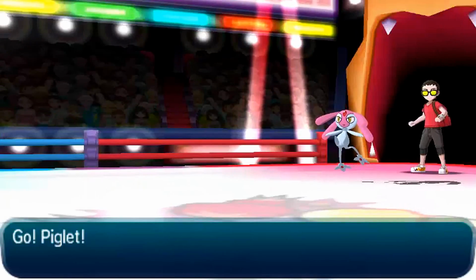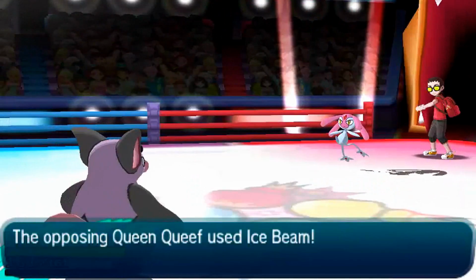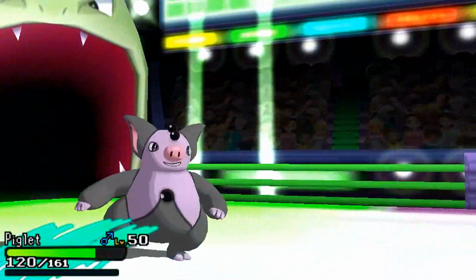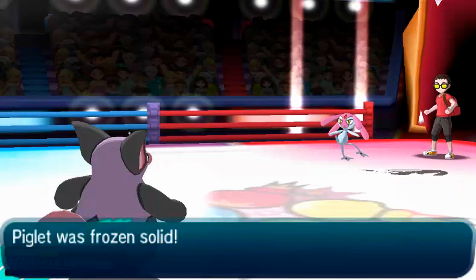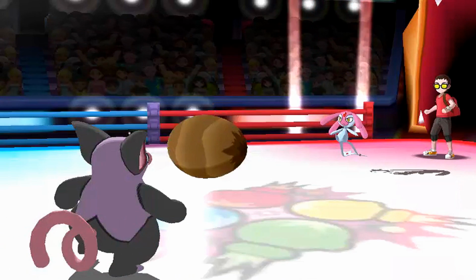Now I'm gonna switch my Stunfisk out into my Piglet, here my Grumpig, as I know I should be able to tank an Ice Beam or whatever my opponent wants to go for. We don't have Thick Fat, we actually have Gluttony, so we're unable to face tank the Ice Beam. But unfortunately, he gets a freeze, so that's 2 freezes in this battle.